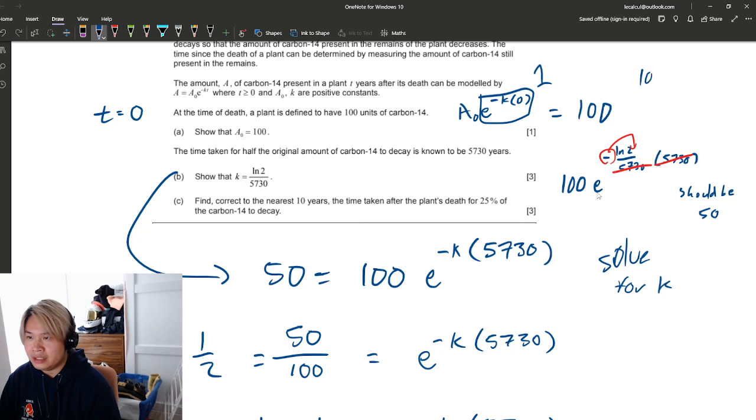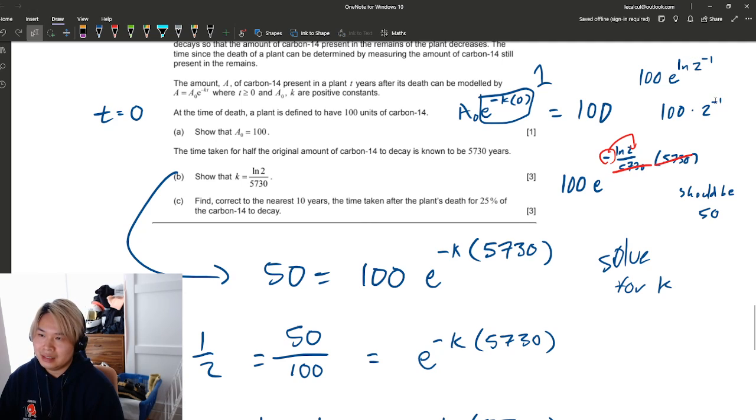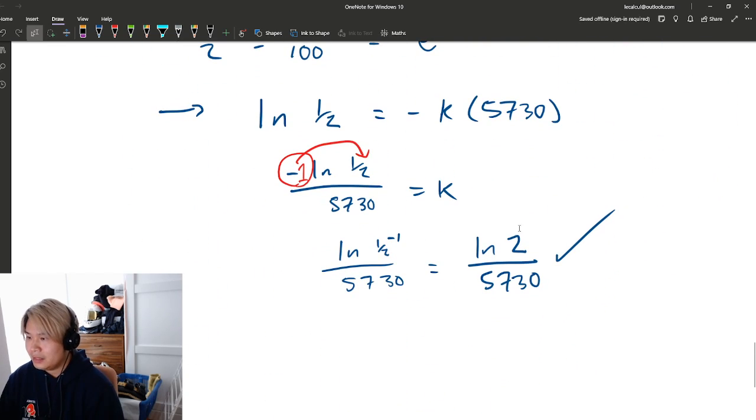I'm running out of room. I'm gonna write here. Then you'll have e to the power of a natural log 2 to the -1. And then again, these are inverses of each other, so what you would get is 100 times 2 to the -1. The base e and the exponent natural log kind of cancel, because they're inverses, and then you'll get this. And that's negative, so that turns into 1/2. 100 times 1/2 is 50. Anyways, either way, you have to bring in this negative to change it to a 2.